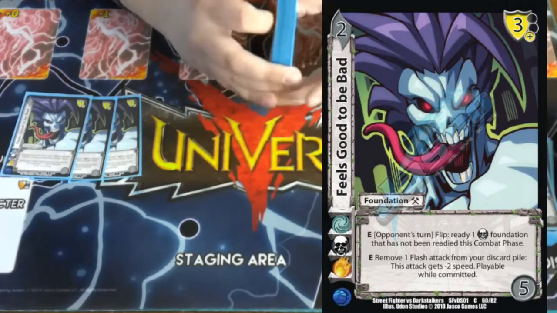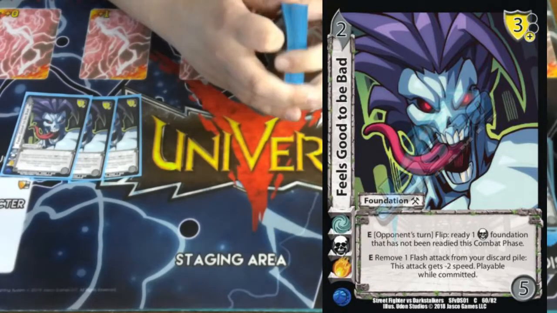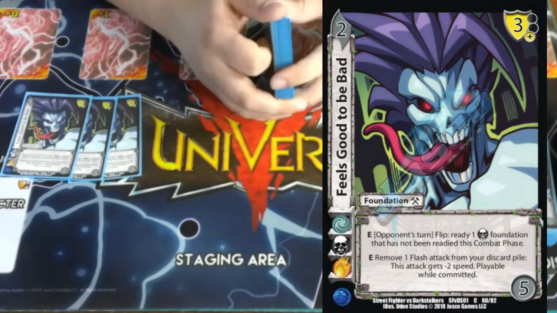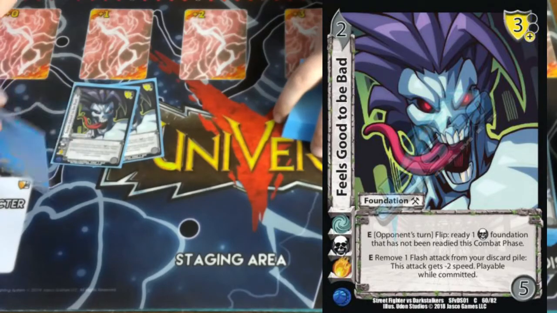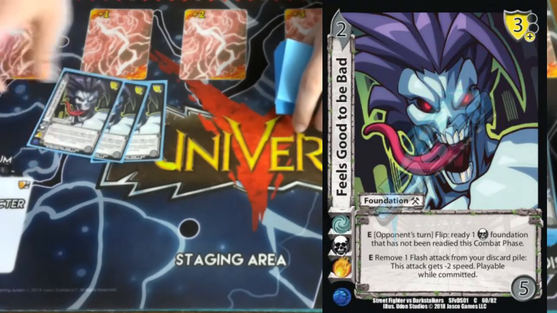Then onto his other foundation, Feels Good to Be Bad. We mainly play this for the E, remove 1 flash attack. This attack gets -2 speed, playable while committed. Just lets us block things, but it also has the ability to E opponent's turn, flip, ready 1 death foundation that has not been readied this combat phase, meaning if we just need to block this last 1 thing and we've already done the bottom one, we can just flip, ready another card, and have enough foundation to block things.